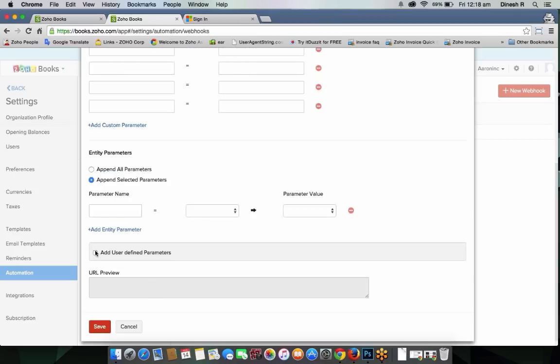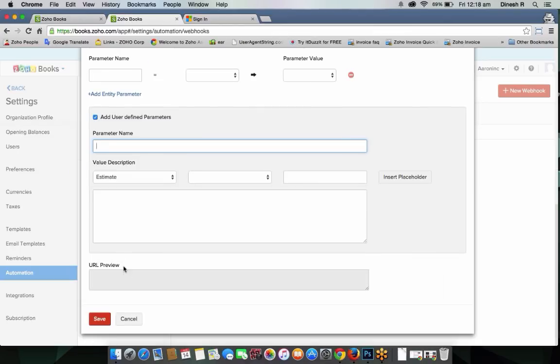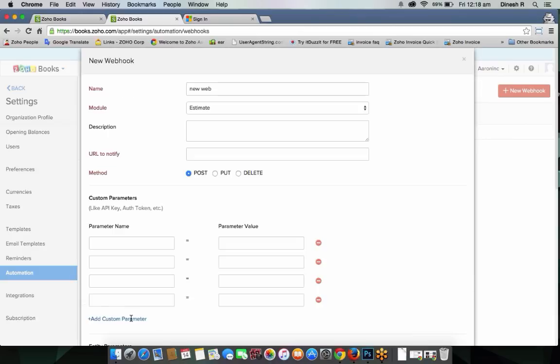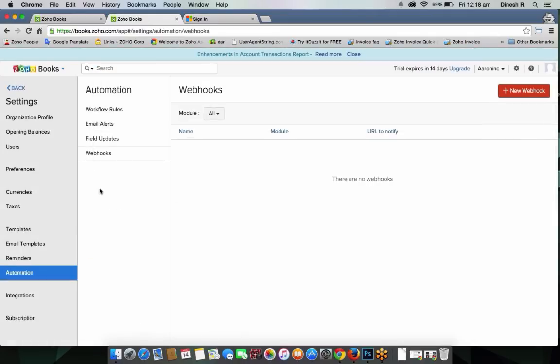And you can also add user defined parameters and enter the parameter name, value, description, and insert placeholder, and you will have a URL preview here, and you can hit save, and based on the notification, the webhook will be automatically sent across to that person, to that application or the server, to the URL basically. So this is about a brief automation and how it works.